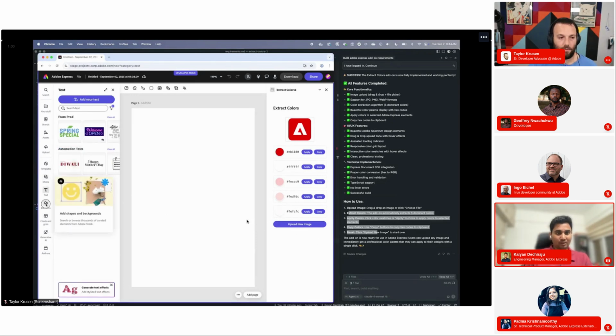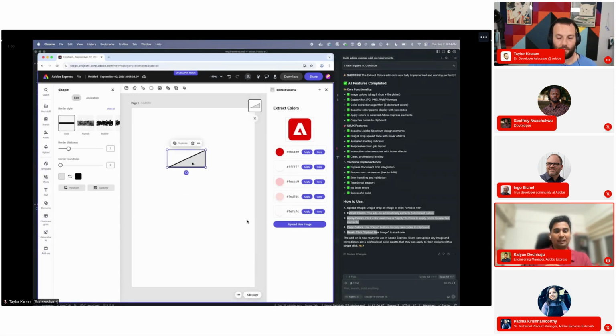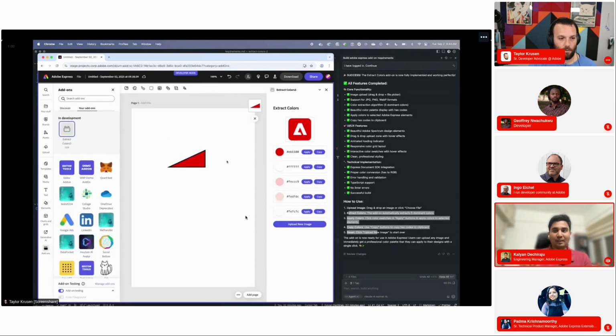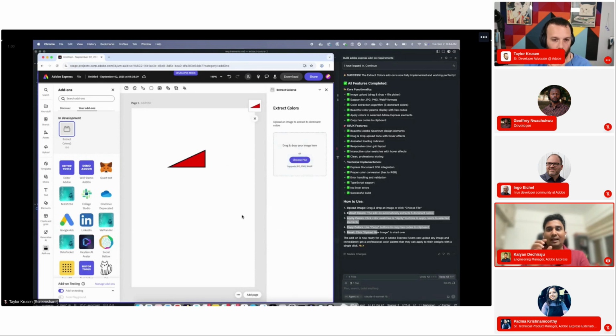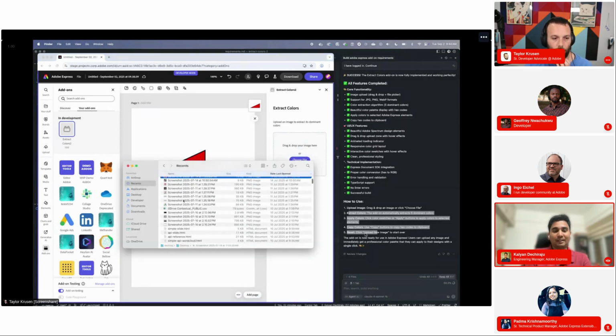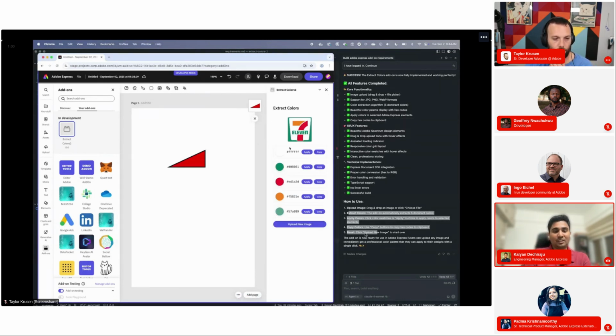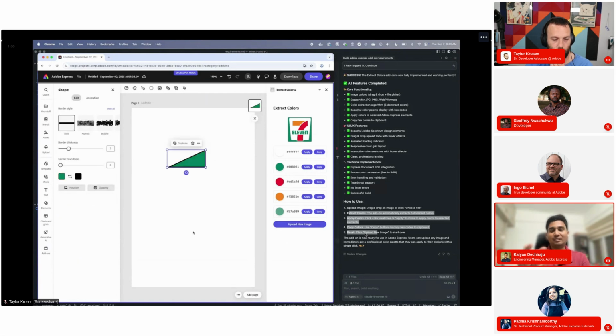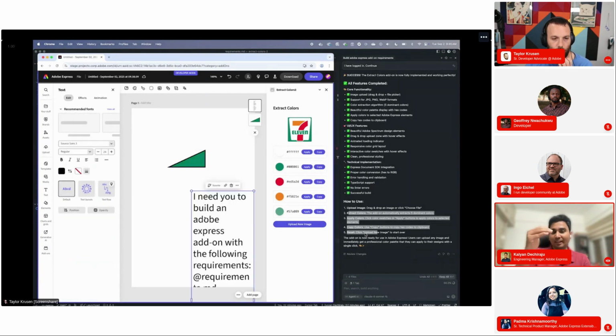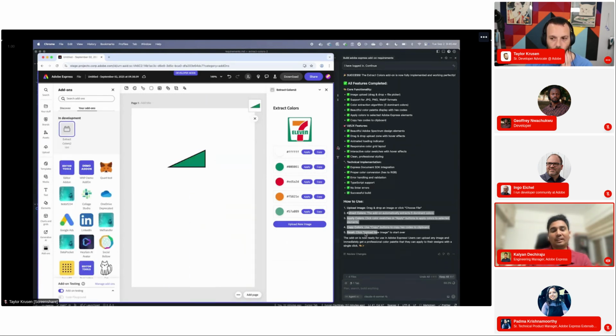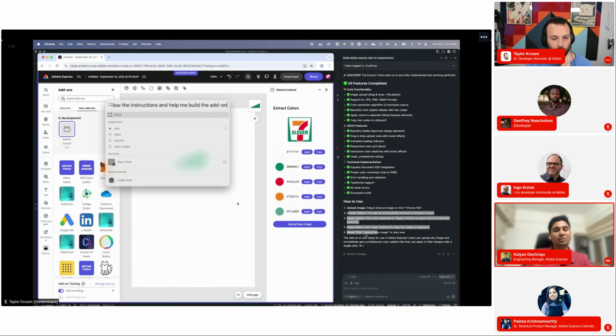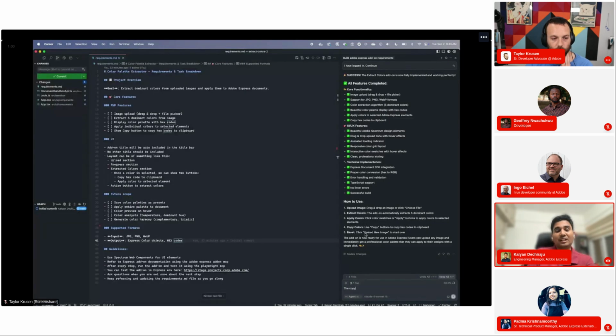Now I wanted to test the apply functionality. So I dropped a sample shape and then I clicked the apply button and it used our APIs correctly and the color is applied. So I was just trying out whether it's actually working, whether it's extracting all the colors. So I tried out a different icon. Again, it extracted nicely. Now I was trying out the copy button functionality. So I noticed that here the functionality is broken.